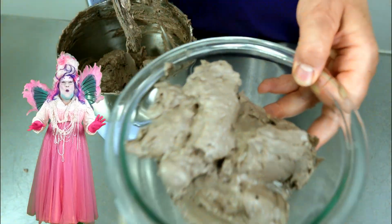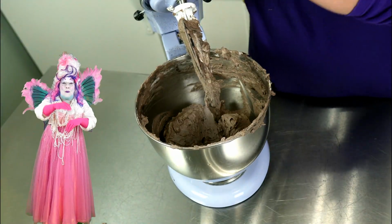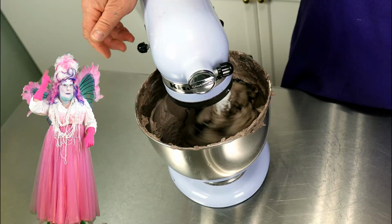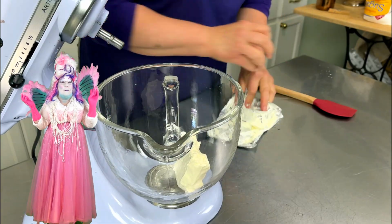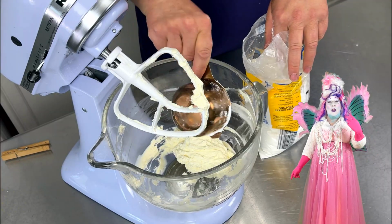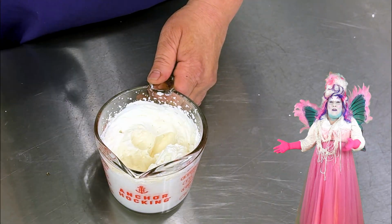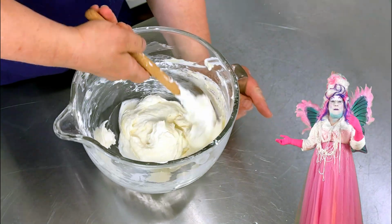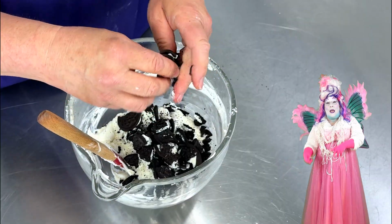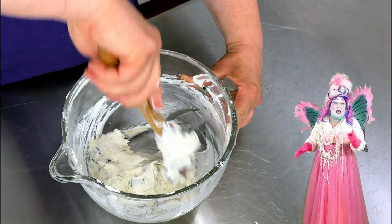And we're here. We took out about 3 cups for the top decoration. Add black and brown food gel, and just remember, it'll get darker overnight. Set this aside while we make the filling, which is super easy. 2 cups of powdered sugar, 1 at a time. This keeps it from flying all over your kitchen. Fold in the 2/3 cup of heavy cream that you whisk to stiff peaks. Fold it in almost all the way. Break up 10 Oreos and finish folding everything together. It only takes like 10 stirs.